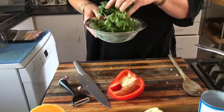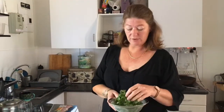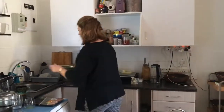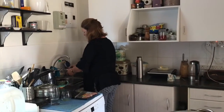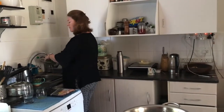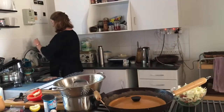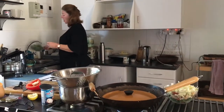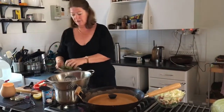Okay, this is crucial when you have green curry. My youngest daughter would absolutely fight me to the death on this because she hates it. But coriander is, oh, it's beautiful. Most people don't like coriander, and then one day, after being forced to eat it all the time, they suddenly go, oh my god, this is the most incredible herb, what is this? And they learn to love it. So it's a bit like olives or whiskey. Not in our family, but anyway, that's kind of the norm.